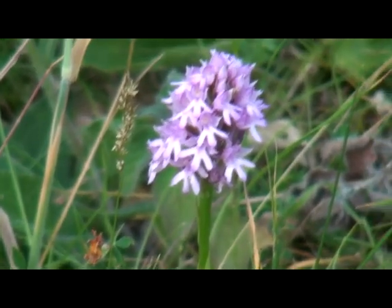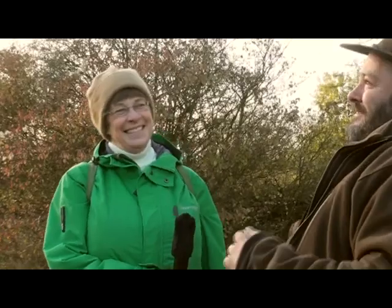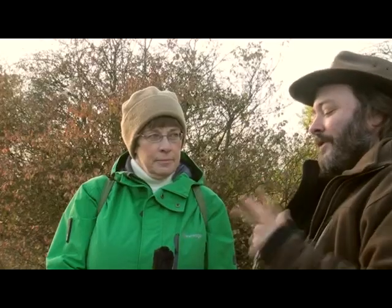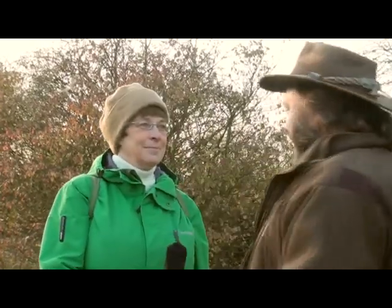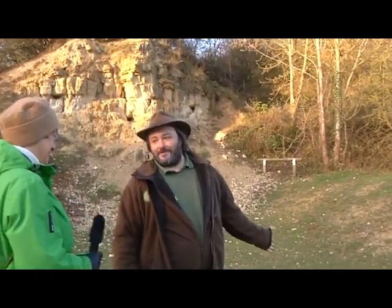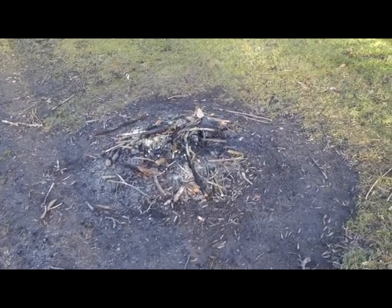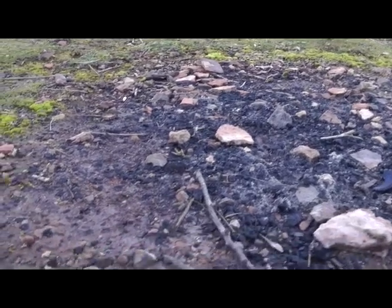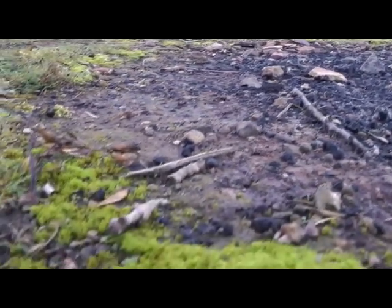So it's the management as well. There are some orchids on this site — people are going mad about orchids — but I don't necessarily think they're more important than everything else; they're only a small part of it. But if that gets people's enthusiasm, great. The one thing I would like to finish on is that behind me here we have a fire pit. Somebody's come out, probably with their kids, and lit a fire — fantastic. But I've said there are mosses that are only growing in this open area. You have to be careful where you're lighting fires, because you could light a fire on the rarest plant. It's not about big things — small things matter as well.